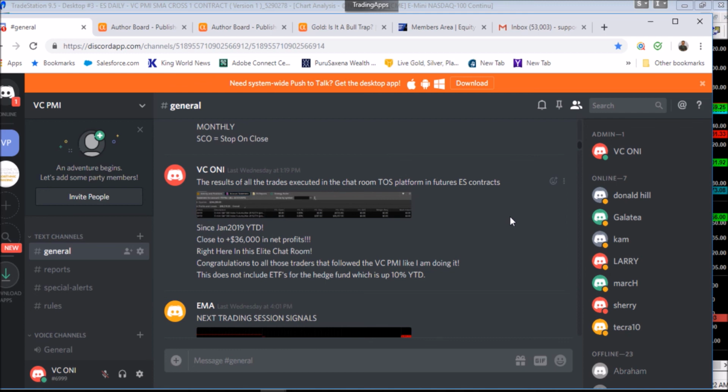In order to alleviate some of that stress, that risk of margin, I look at situations like ETFs, for example. In trading the hedge fund that I'm trading, it's a conservative hedge fund. It only does ETFs and securities, and it's up 10% since the beginning of the year. I'm comfortable with managing the risk and getting these results because I don't need to take that much risk to produce what I consider an average rate of return. So once again, we always come down to the individual choice of how you want to manage your risk.